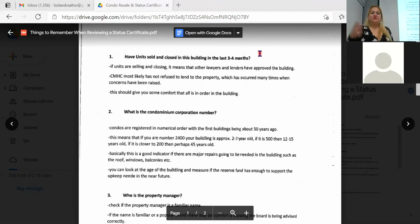But this one on Glen, same thing. We put in a firm offer. She went to her lender, and we found out that CMHC wouldn't lend to the property at all. So they went to the two other big guys, Genworth and another, but none of those would lend. And I had to go and beg for a mutual release, because here I had her in a firm deal, because I had done my due diligence. I made sure her financing was approved, but for some reason they did not fund on this building.